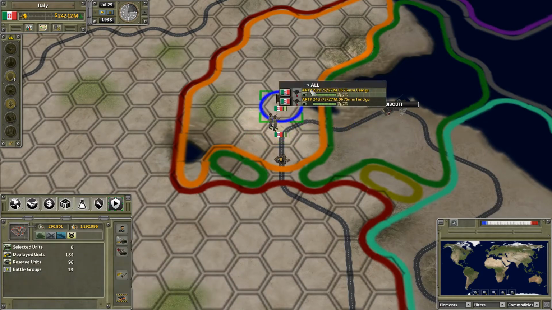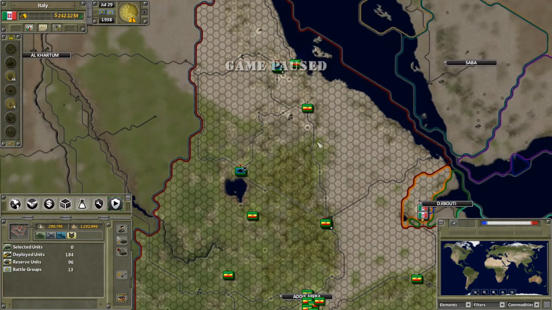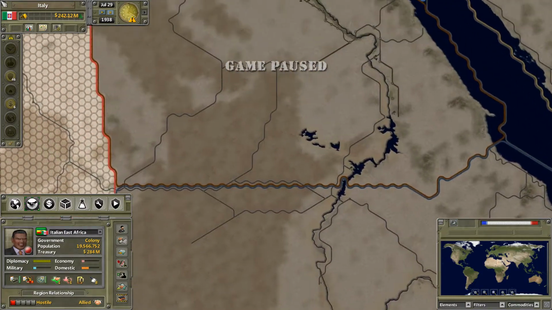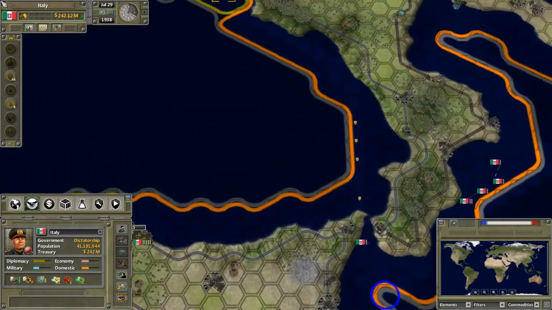Then let's move up there. Move the artillery a little bit closer. We might be able to take out the capital as well without any fight, and then we can turn that into a colony, which will probably be assigned under Ethiopia here, or Italian East Africa. But that's at least one less thing to worry about then.